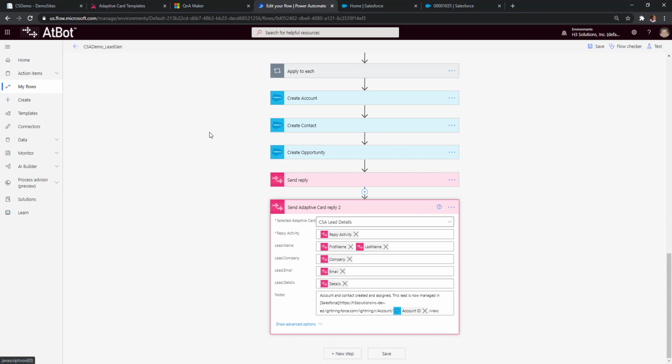For the voice-based demo, it's basically the same thing. You just have an Azure speech service that is tied directly to the bot, and that allows the bot to understand what you are saying and also speak back to you. But all of the logic is the same. It's built in Power Automate, as well as in Q&A Maker as the knowledge base backend.